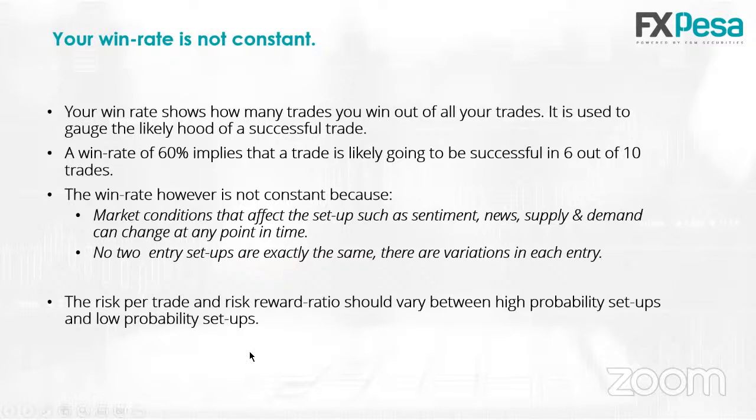Usually, the risk-reward ratio, which is affected by your win rate, needs to vary. So traders usually group these trades in different sections. If you have high probability setups, you're able to risk more on those setups that you're sure of, or that have a higher probability of being right. Then there are low probability setups, and with those, you need to risk less. You need to differentiate between your high probability and low probability setups, because your win rate is never going to be constant at any one point.